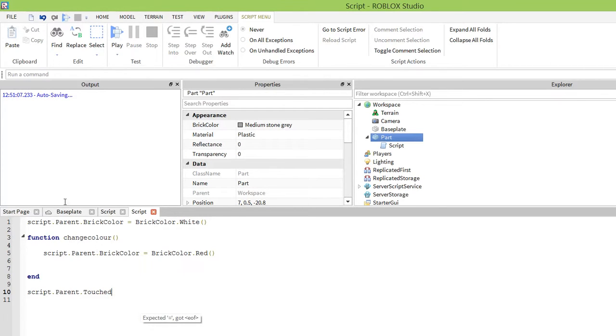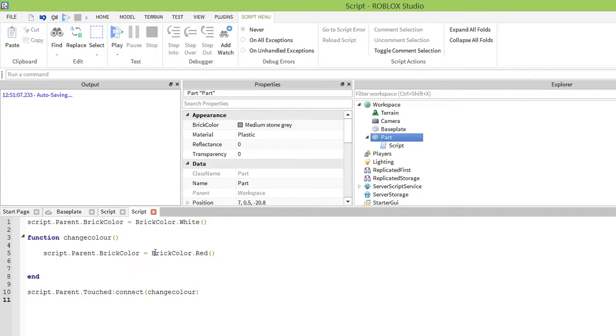What it's saying is, this is how we make sure this function works when the game launches, by saying when the script parent, which is our lovely white part here, is touched, colon, connect, I'm not sure if that's got a capital or not, we'll just have to try it. We connect, when it's touched, we connect to the change color function.